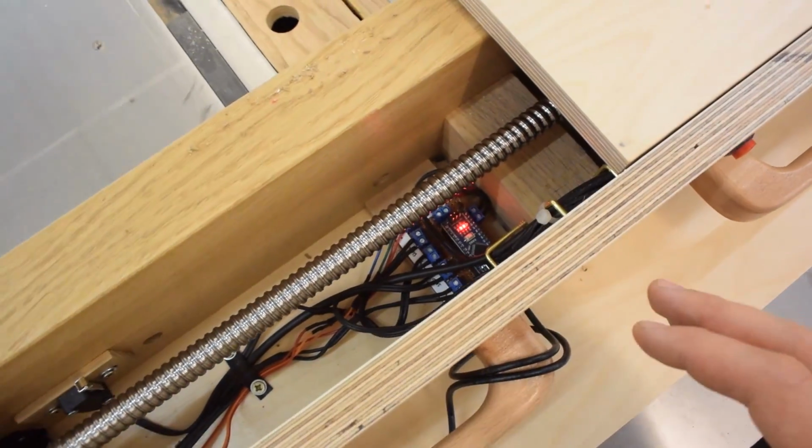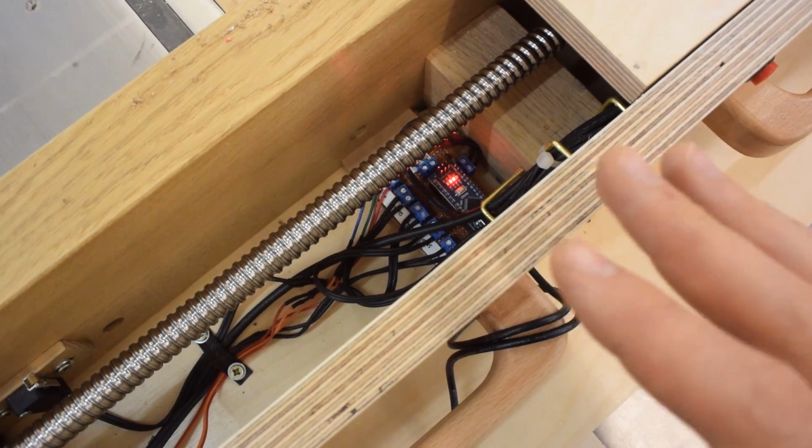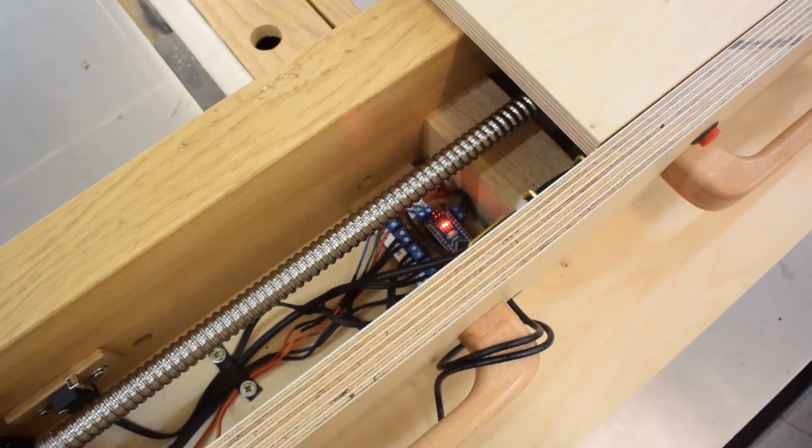Some people like to point out how electronics aren't gonna last forever, which is true, but I think that this system is gonna work for years and years and years to come. Probably not forever.